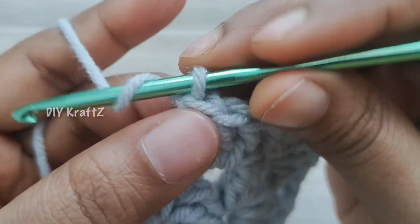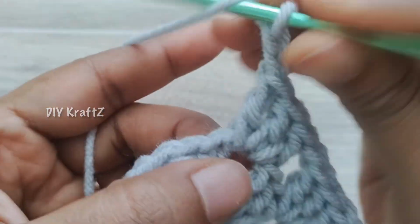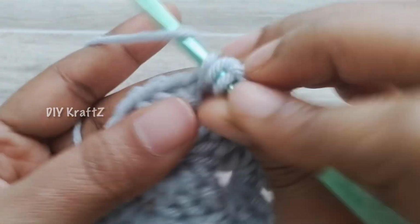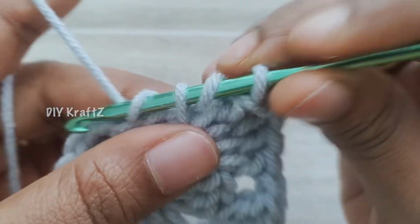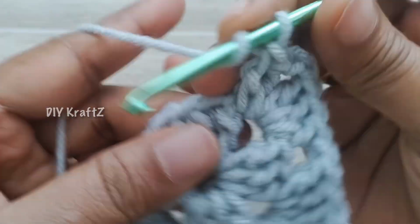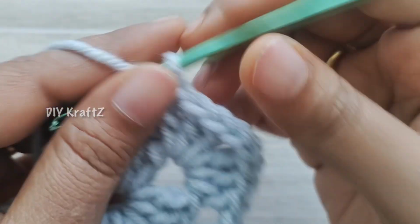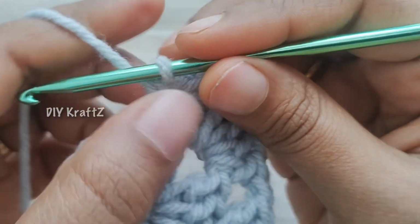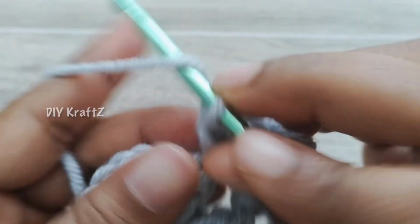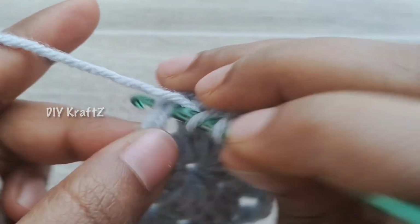That's 3 double stitches. Then chain 2, again into the same chain 2 space make 3 more double crochet stitches. So in a granny square, every time we are going to work only in the chain spaces. It may be a chain 2 gap or it may be a chain 1 gap. So chain 2 gaps will be only in the corners and the chain 1 gaps which we are doing will be on the sides of the granny square.